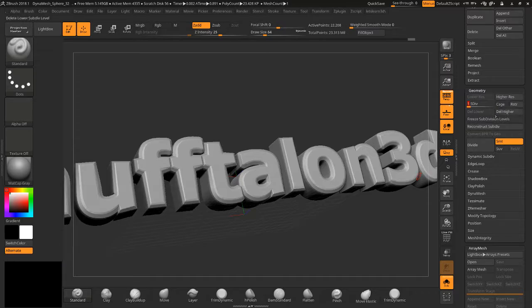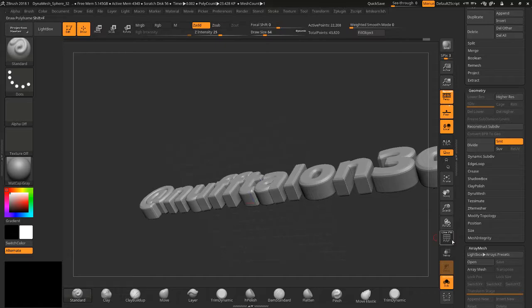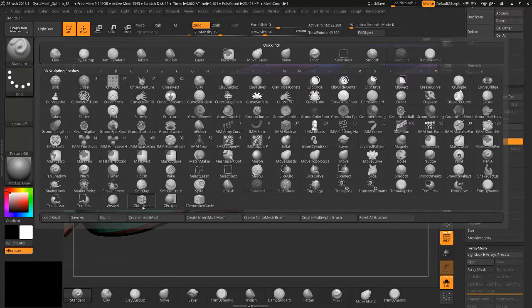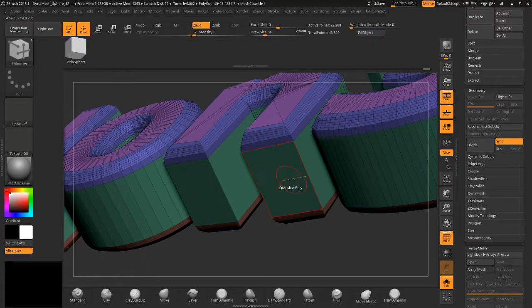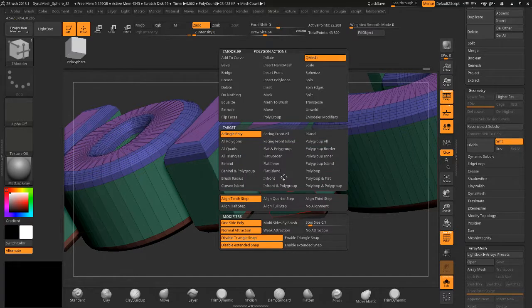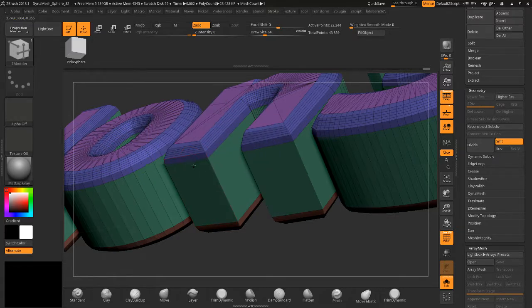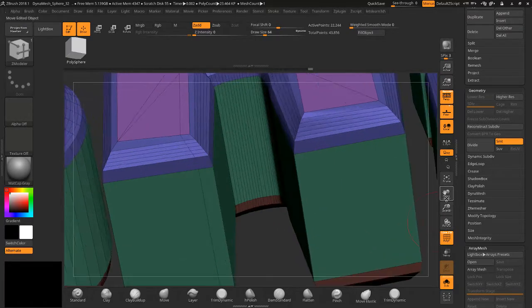You would have to go back down though, and I would say delete higher. I'm not going to do the whole thing, but you would basically have to go here and choose your ZModeler brush. And we didn't even learn ZModeler. We're going to have to learn that in depth on another episode. You would choose that, and then, oh, we need to make sure we're on the edge. Make sure you're on the edge. Don't be like me. I think it's already set. Let me see what happens if we just drag. Yeah, see, I can just drag an edge here. I'll do it on this end so you can see what I'm talking about.